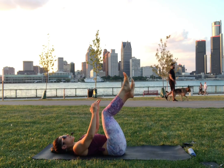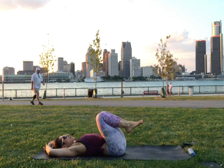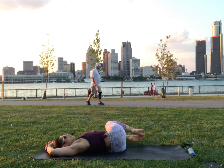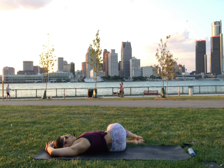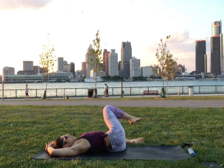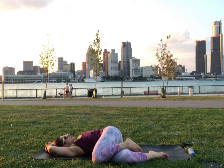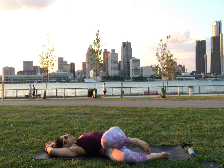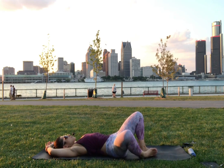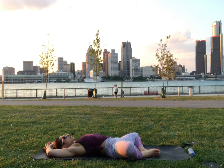Hold to neutral, bring your knees into your chest. Arms can go overhead and let the knees fall to the left. Breathe into your right side ribs. Coming back through neutral, knees to the right. Coming back through neutral, this time the bottoms of the feet come together as the knees stay wide. Adjust the pelvis as you need to. We're trying to keep the pelvis and the shoulders square to the front of the mat.